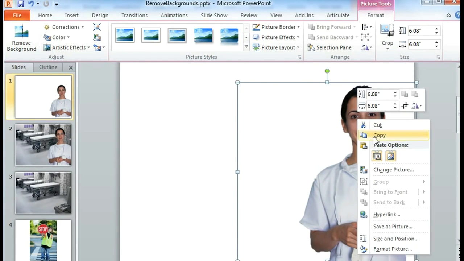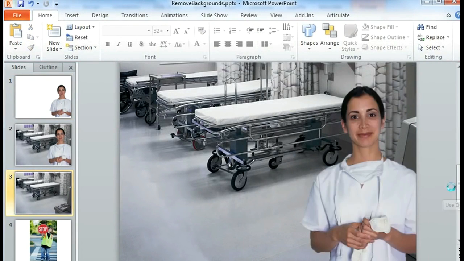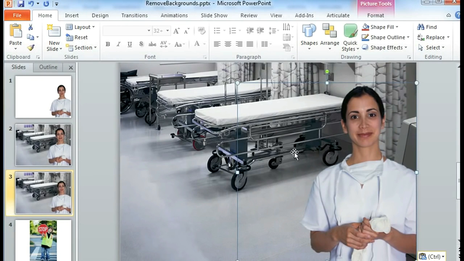And now what we can do is move this onto whatever background we want to add it to. So there we are with the doctor in front of the hospital room. Now, not all images are going to be quite as straightforward as that. This is going to work best when you've got images where the background is fairly high contrast compared to the part of the image that you want to keep. But there are some ways to fine-tune the selections too if it doesn't do a great job initially.